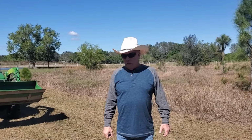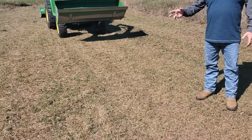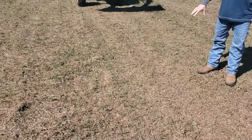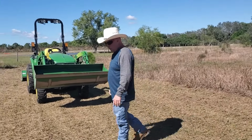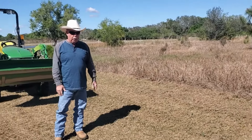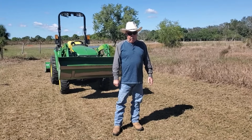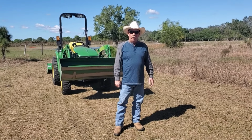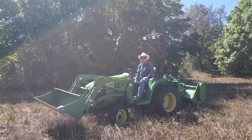So back to the flail mower area that we cut. You can see there it didn't blow out any clumps off the side or leaf clumps underneath at all. Mulched it all up really good. And it's all even. There's nothing to go back over really. So now we're gonna try it on some rougher terrain. Okay, let's try some small trees that we might want to get rid of.